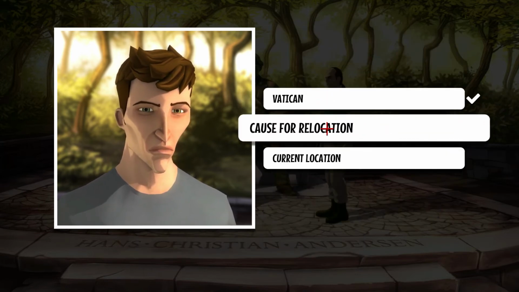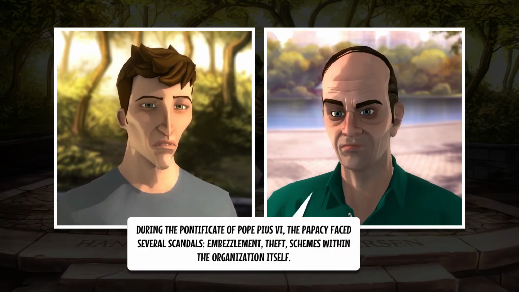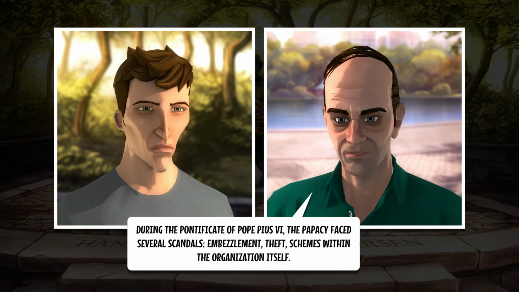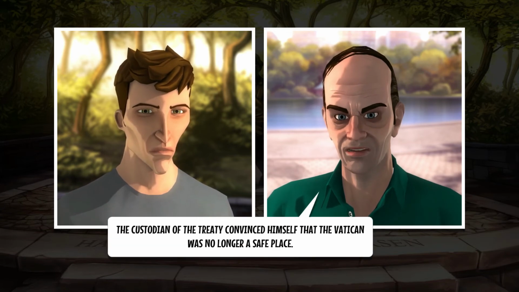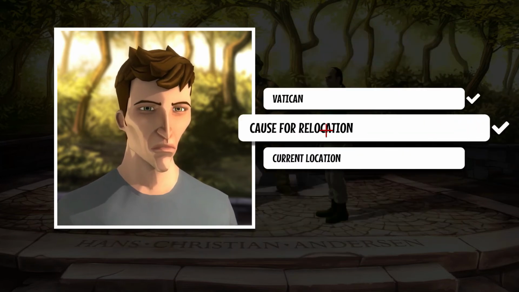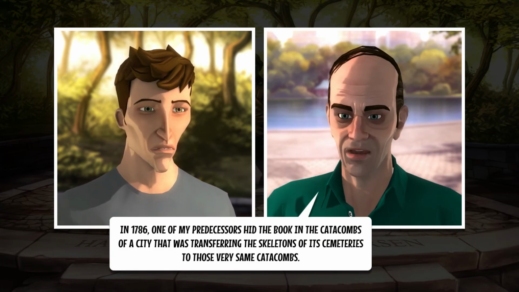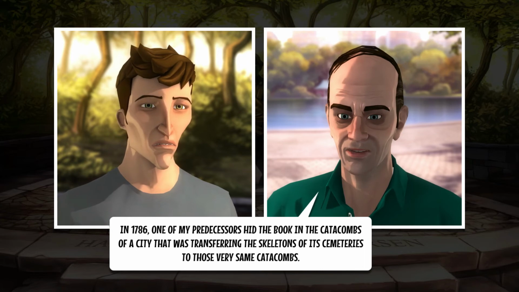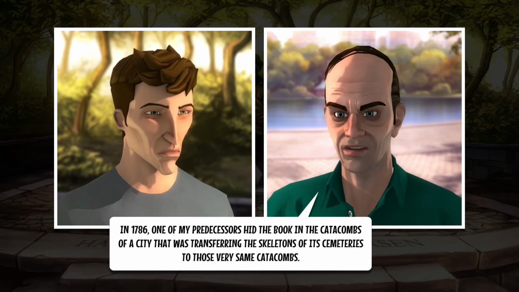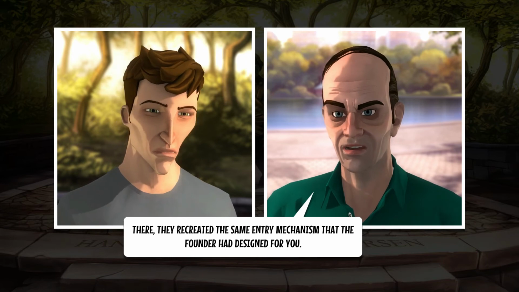Oh dear, this is getting darker and deeper. Why did they move it? During the pontificate of Pope Pius VI, the papacy faced several scandals. Embezzlement, theft, schemes within the organization itself. The custodian of the treaty convinced himself that the Vatican was no longer a safe place. Where is it now? In 1786, one of my predecessors hid the book in the catacombs of a city that was transferring the skeletons of its cemeteries to those very same catacombs. There, they recreated the same entry mechanism that the founder had designed for you.